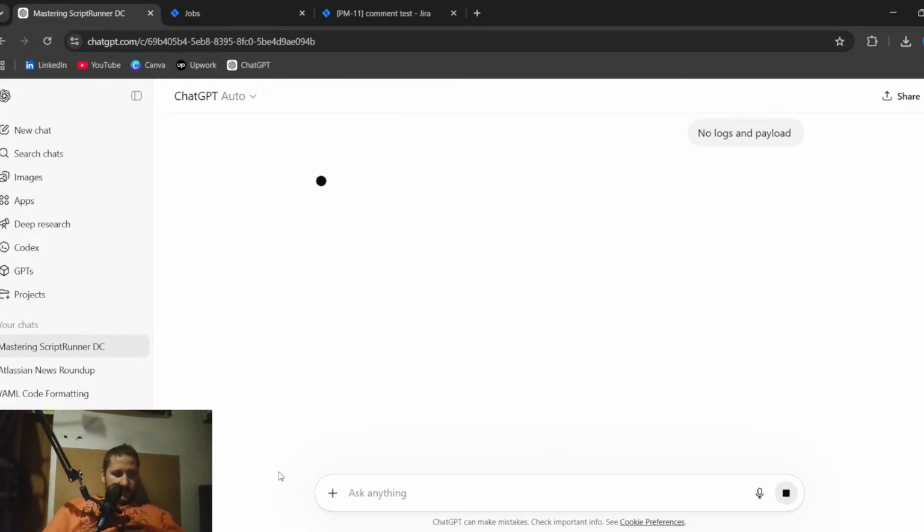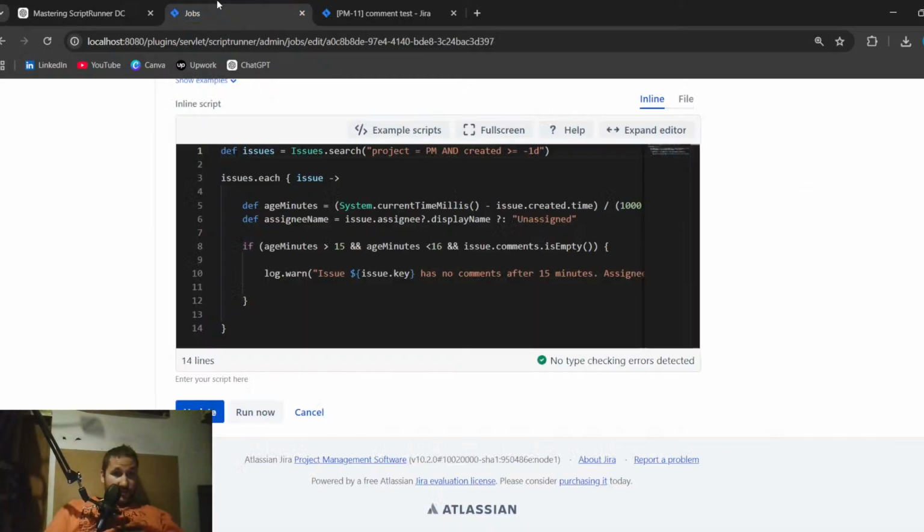Logs and payload. Nothing is showing. We added assignee. Before assignee was there, everything was fine. Everything is okay. Yeah, so that is something that you actually need to watch out for.